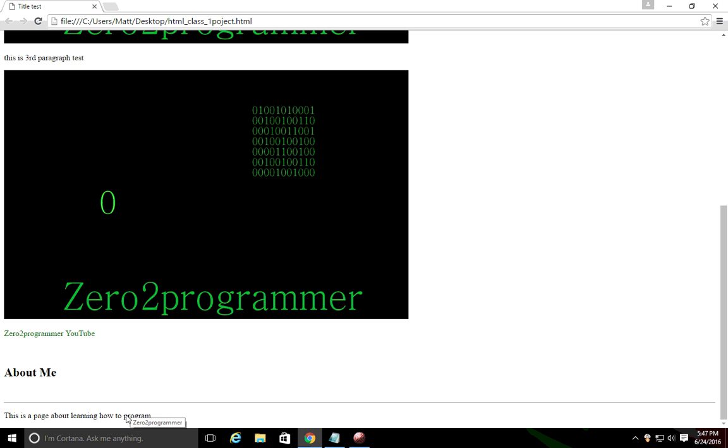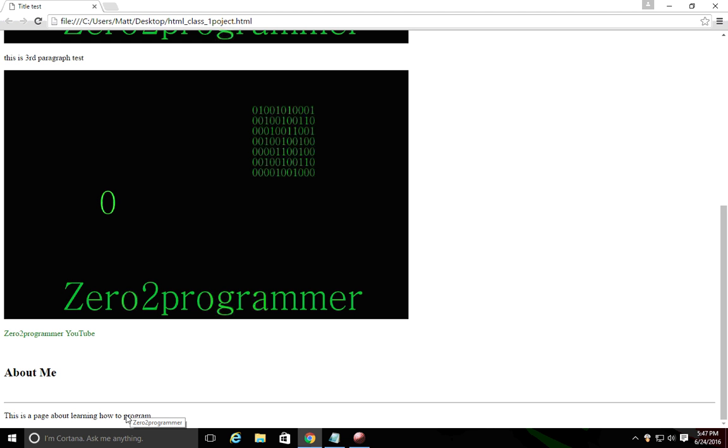If you're having a paragraph, it kind of groups the paragraph together to say whatever you want to call that paragraph, like a title for that paragraph. You could just put "about me" if it were something like that, and it would make more sense, but I'm just showing you right now, and I put in Zero to Programmer so it will work.